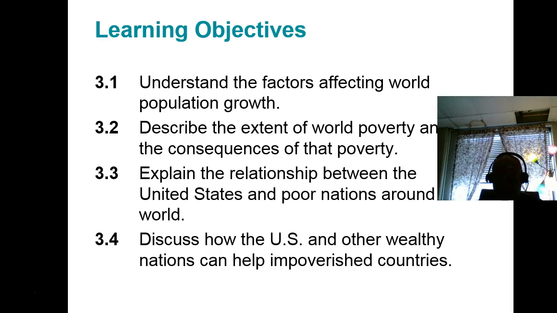Here are some facts concerning the uneven distribution of the world's wealth. First, the richest 2% of adults own more than half of the world's household wealth. The poorest half of the world's adult population own barely 1% of global wealth. About 1.2 billion people live in wealthy countries and about 5.8 billion live in poor countries.